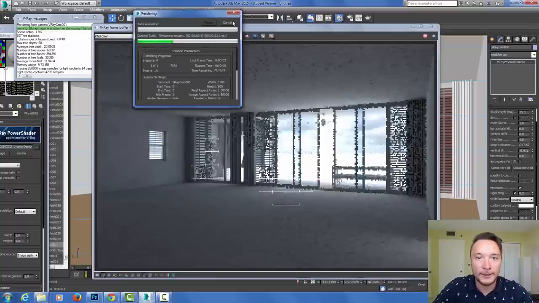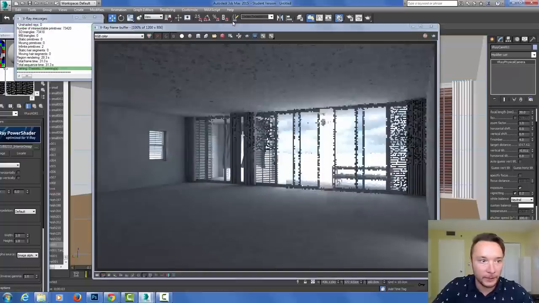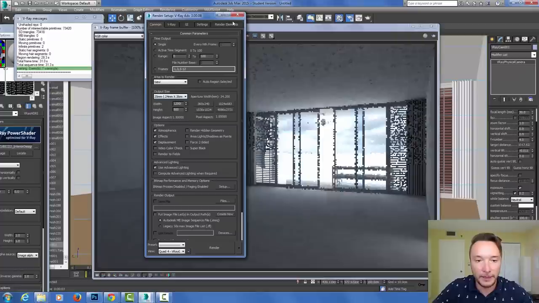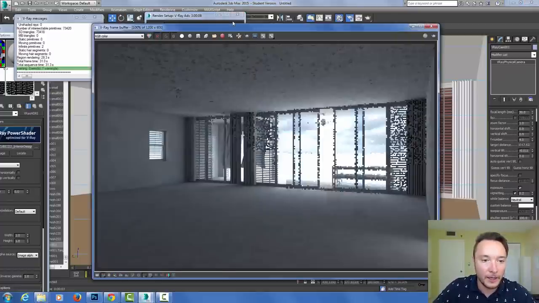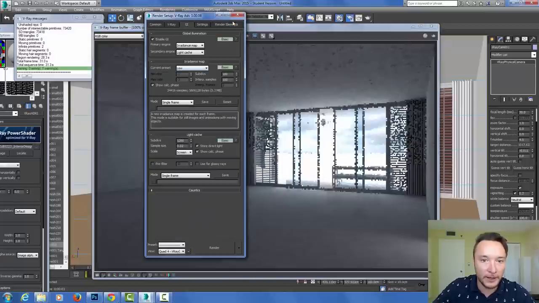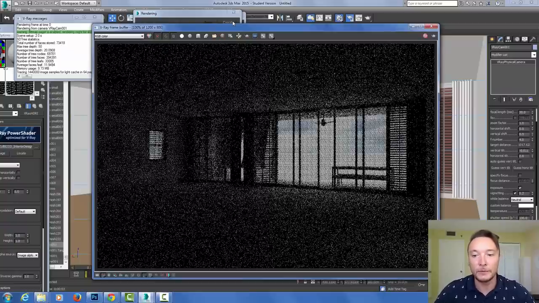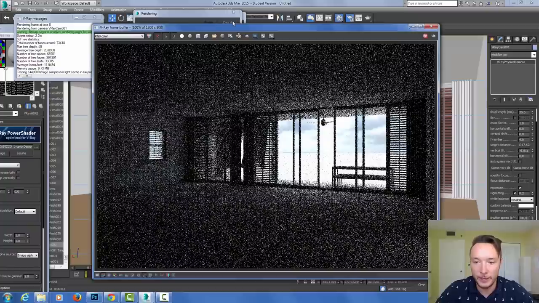Now let's go and see how we can increase the quality. So we'll have a little bit higher quality for that preview. I'm gonna go to my irradiance map and I'm gonna go probably with 100 and 100. And regarding my light cache, I'm gonna pull 1200, the width of my image, just in order to remove that grainy noise. And those artifacts is actually my irradiance map. So by increasing those numbers, I'm gonna have a little bit cleaner result. Now let's go ahead and do this render again. The render will probably be a little bit slower, but I'm gonna have much better quality to my image.